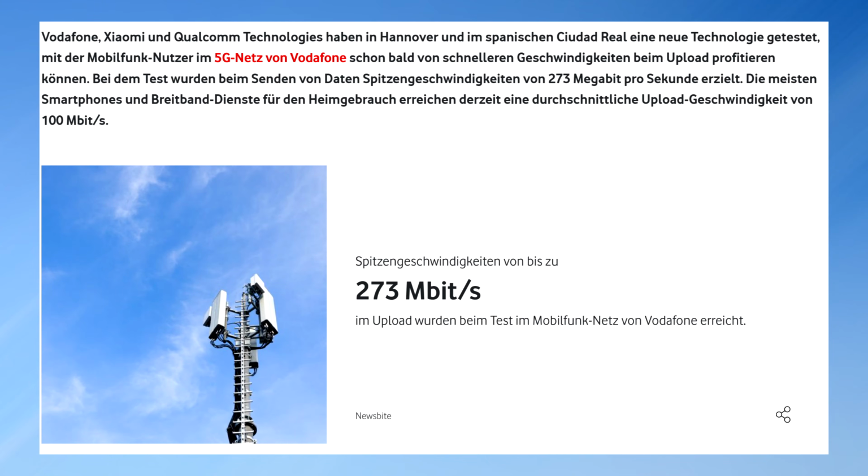So, a few months back I stumbled across this press article from Vodafone, where they have successfully tested their first network implementation of Uplink-Tx-Switching. They claim to have reached a peak uplink performance of 273 megabits per second using this feature, in combination with a Qualcomm-based 14th series Xiaomi smartphone.